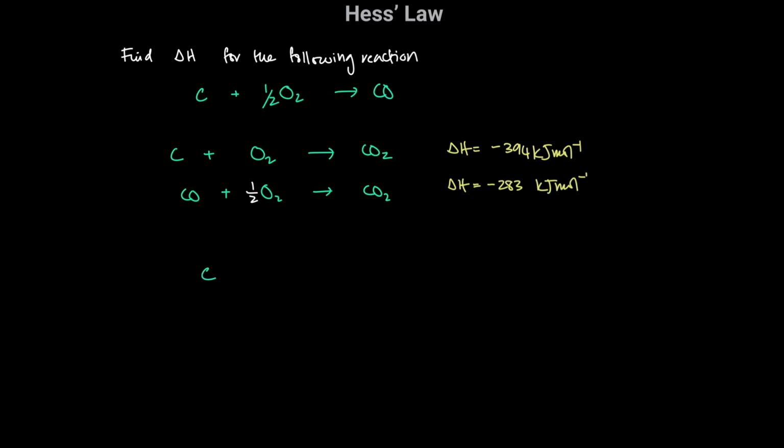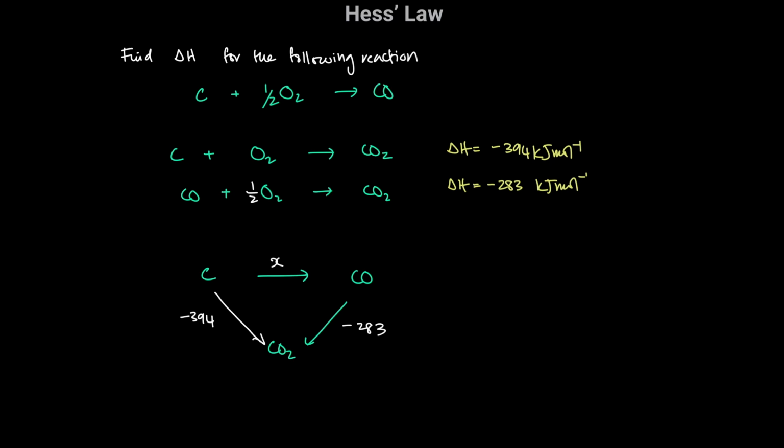If we're starting with carbon, we can first convert carbon to carbon monoxide through incomplete combustion, and then if we further combust carbon monoxide, we can form carbon dioxide. Going from carbon to carbon monoxide and then to carbon dioxide is the same as going directly from carbon to carbon dioxide. We don't know the first step. That's our unknown, X. From carbon monoxide to carbon dioxide, the enthalpy change is negative 283, and from carbon to carbon dioxide it is negative 394.